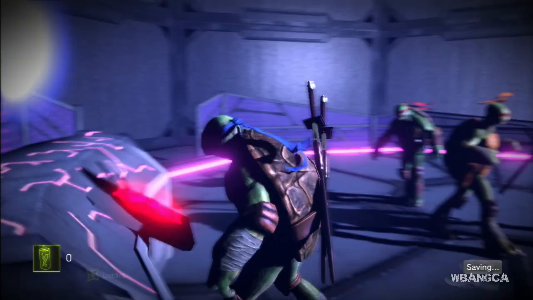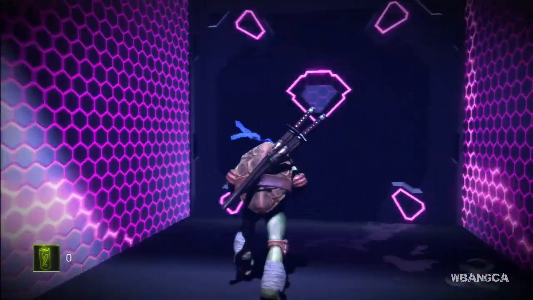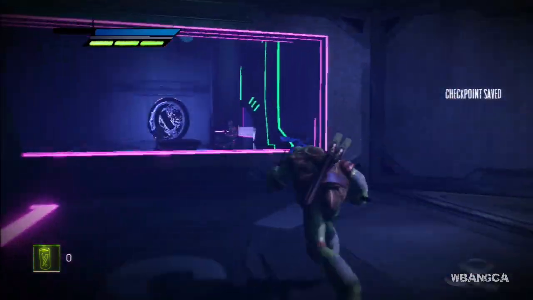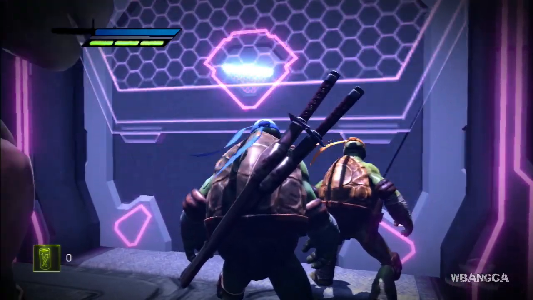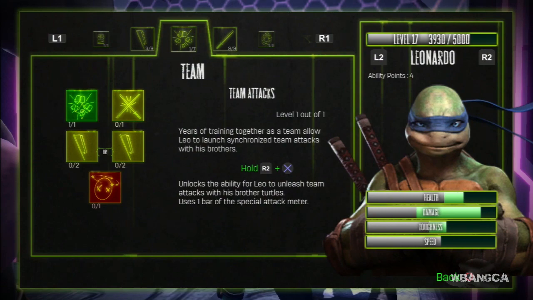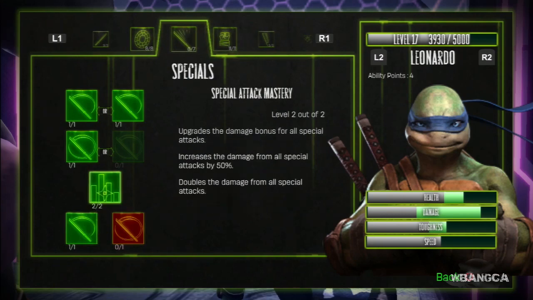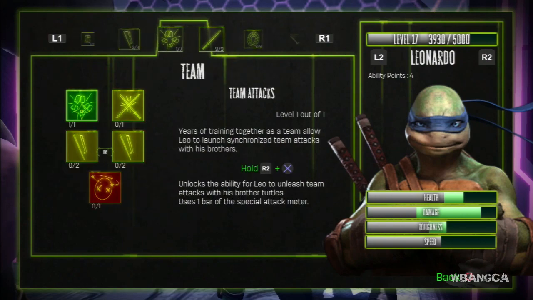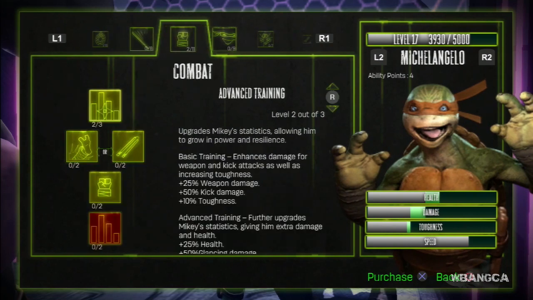Alright, this is bad. It's pretty dark. Ooh, two doors. That's really bad. Alright, first we're gonna upgrade our stats if possible. Okay, so it's not possible. Well, it is, but not that great. Let's go here.